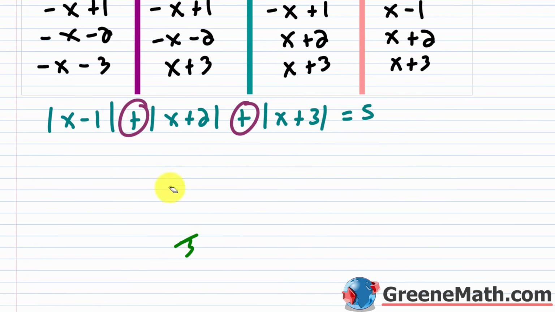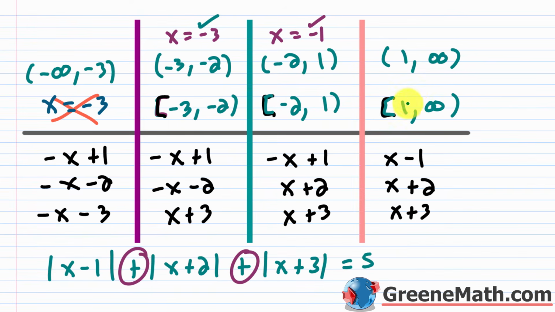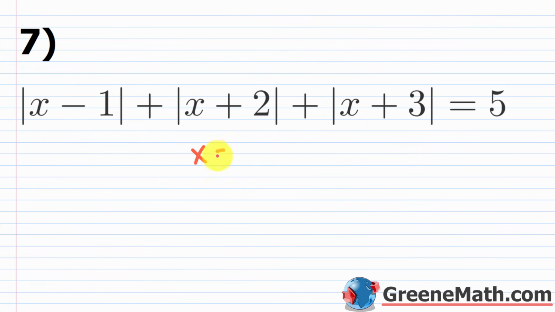Now, that is not going to be in that interval. Remember, this is anything that's 1 or greater if you're using this one, or this one is just anything greater than 1. Again, doesn't matter, because here x is 1/3, right? And we have to reject that. So this would be rejected. So looking at everything, whether you use this method or this method, you're going to find that x is negative 3 or x is negative 1. So coming back, I'll say x is equal to negative 3, or negative 1.